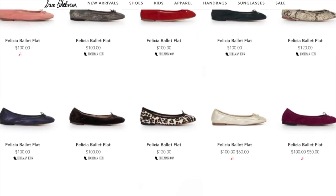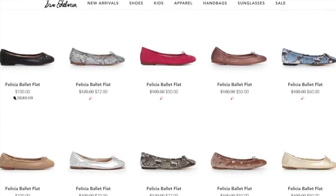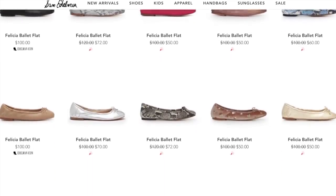In my hunt for the perfect black ballet flat, I didn't think that I would find anything as comfortable as the Sam Edelman Felicia black ballet flat. To be perfectly honest with you, it's perhaps the most comfortable shoe I've ever worn, including my Nike Air tennis shoes, so it's kind of a find. The great thing is that even though I recommend black so that you have an overall cohesive look, there are other classic styles and colors of ballet flat that I would say you could go ahead and interchange.